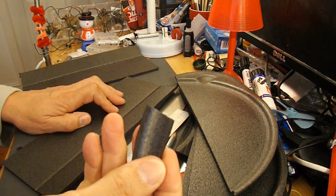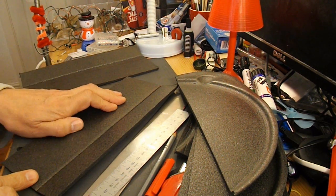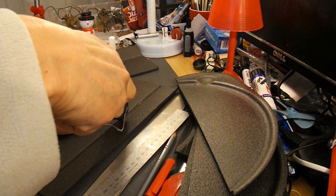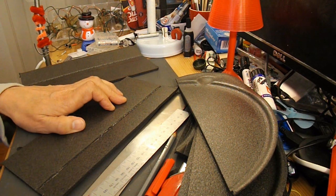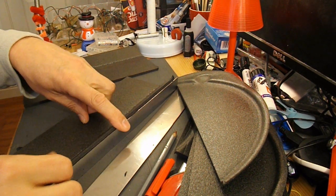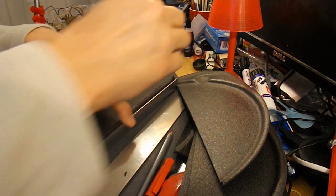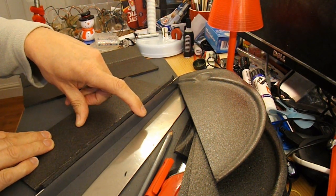Got a couple of offcuts of the foam, so I'll be able to scrape any excess hot glue out of the way. That's filled the gap. Lift it up and just run that along the back. Okay, we'll just hold that still for a while to cool down.